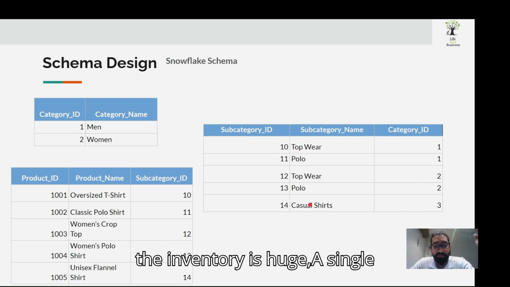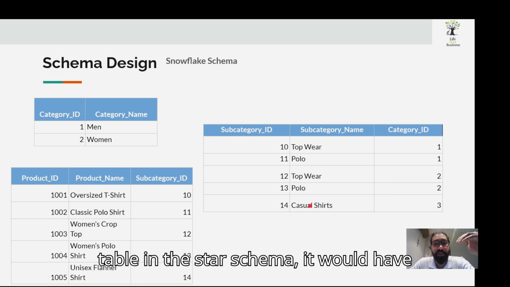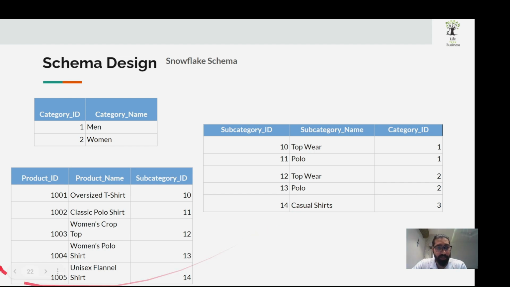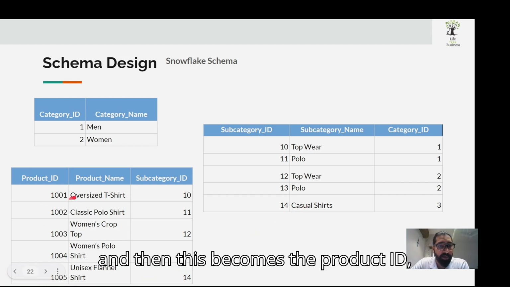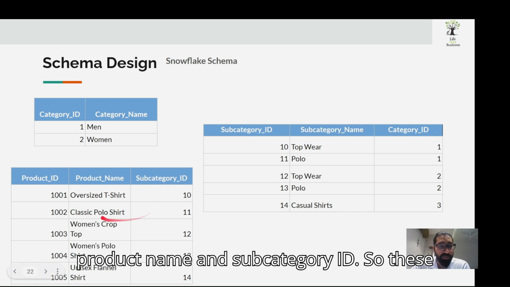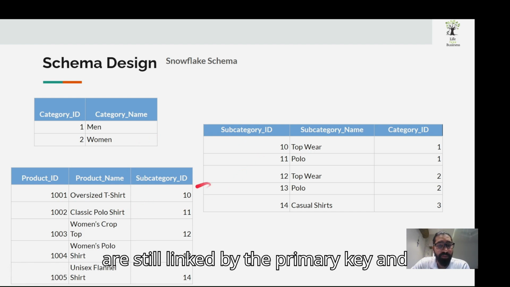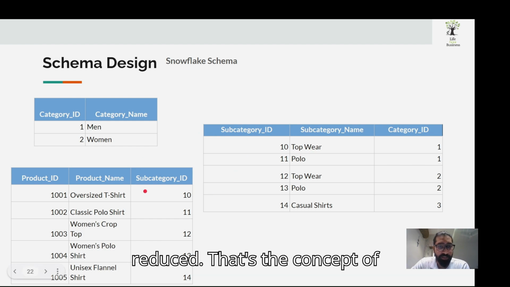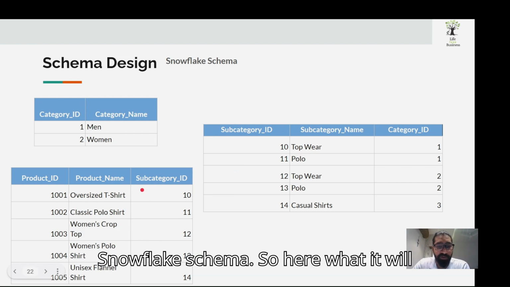Imagine since the inventory is huge, the single table in the star schema would have millions of records for all the inventory of products. Then this becomes the product ID, product name, and subcategory ID. These are still linked by primary keys and foreign keys, but the redundancy is reduced. That's the concept of the snowflake schema.